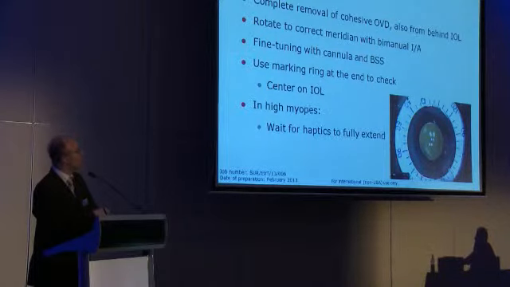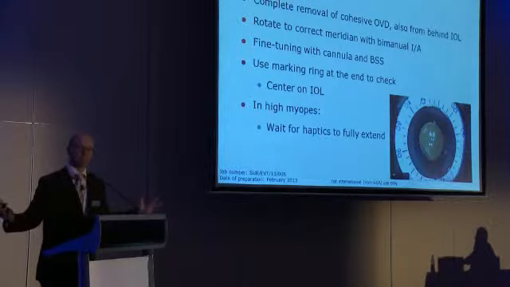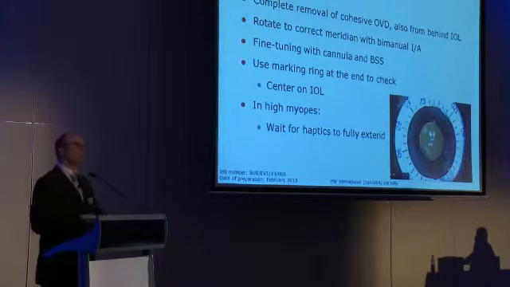Just a word of caution, in a high myope, you have a higher probability of having a big bag. And if you have a big bag, what you really want is you want a fully extended lens. Now, all these hydrophobic acrylic lenses with their open loop haptics, such as the Envista Toric, all of them take a while to really extend to their full size. So you have to give them a little time. Now, in a normal eye, that may not be such an issue, but if you have a very big bag, you really want to wait a little.